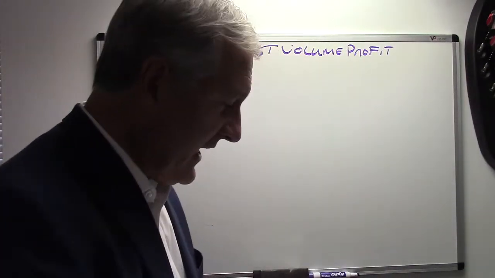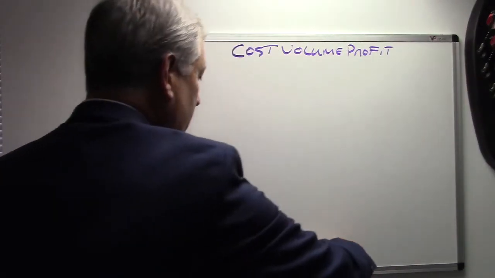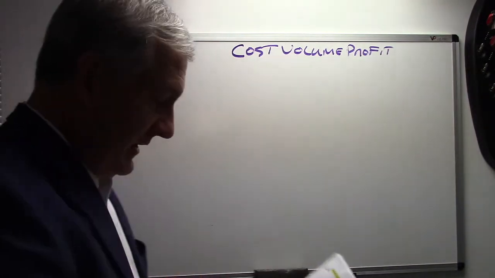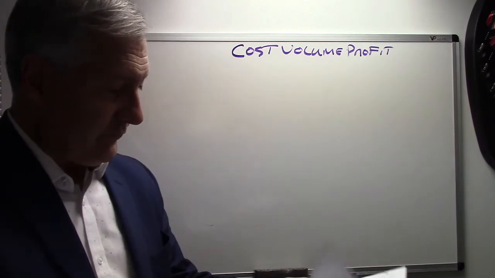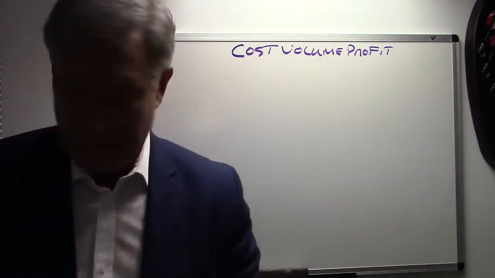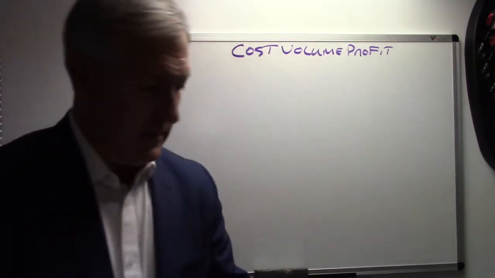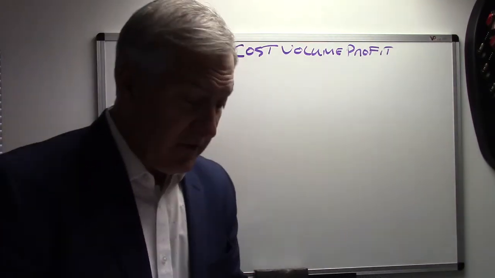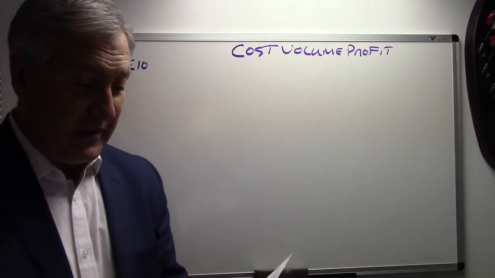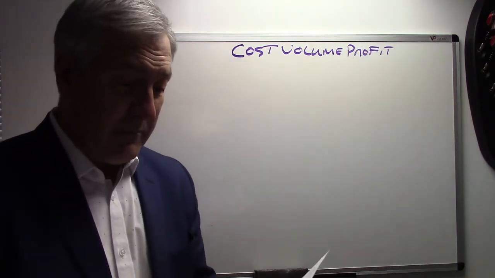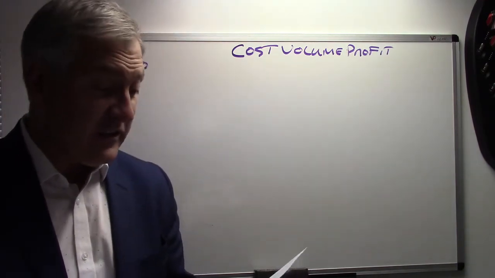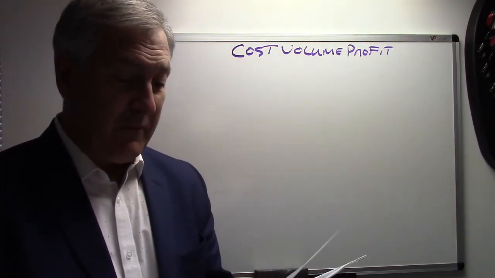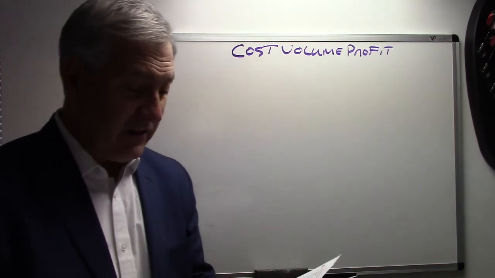So let's take a look at the next exercise. This would be exercise 10. And let's read it. It says Personal Electronics sells computer tablets and MP3 players. The business is divided into two divisions along product lines. CVP income statements for recent quarter's activity are as follows.